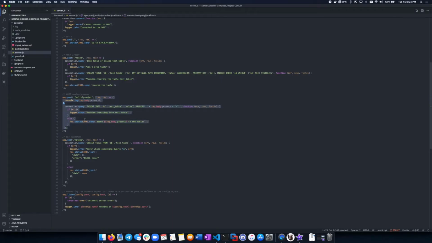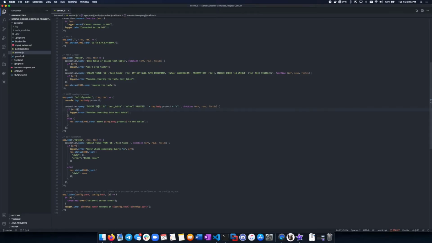So it's going to call this function here, and inside of it, we actually use the body that was sent with the request object. We use the response to send information back to the client. And we actually execute our SQL query here.